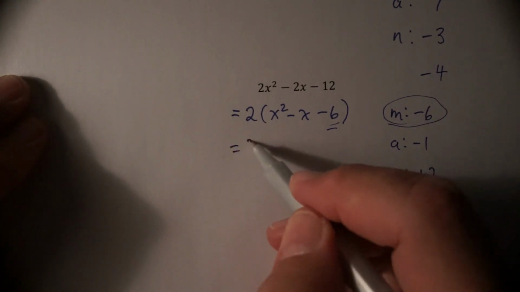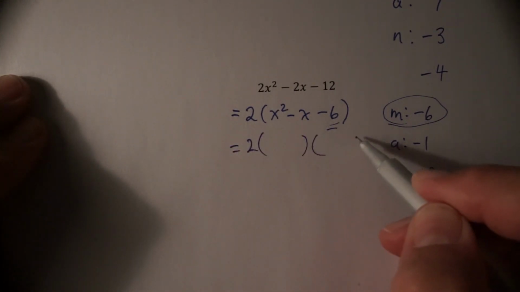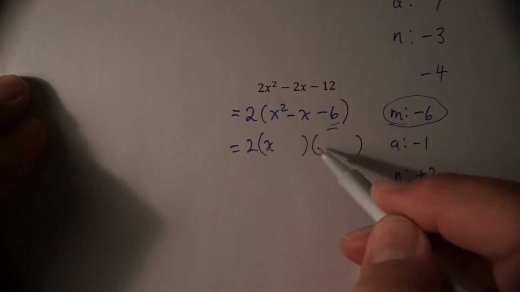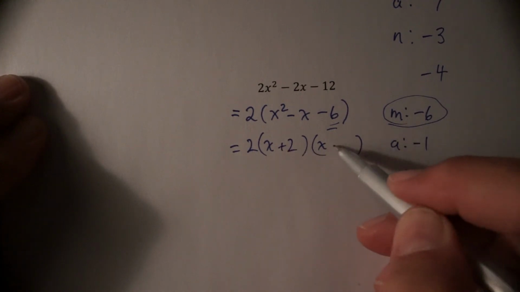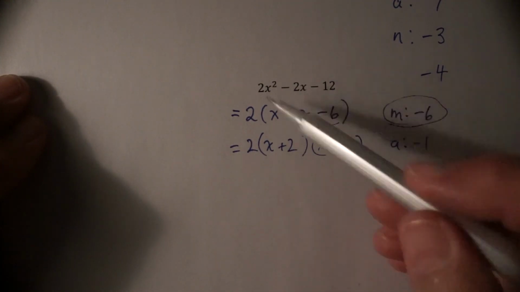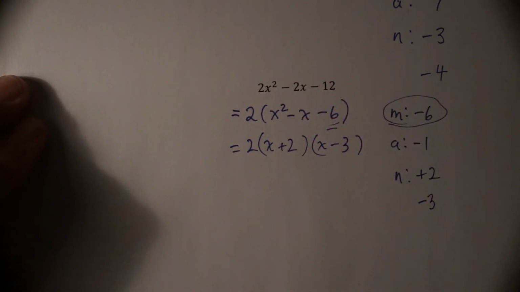So now I'm just going to, I forgot to do this part, but I can do it now, where I know those are both x's, and I can put my two numbers in, +2 and -3. Now remember, always look for the common factor before you try to do another type of factoring.